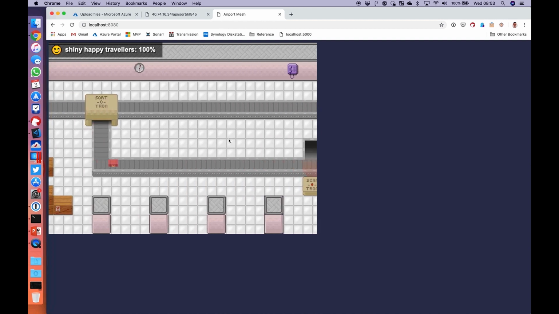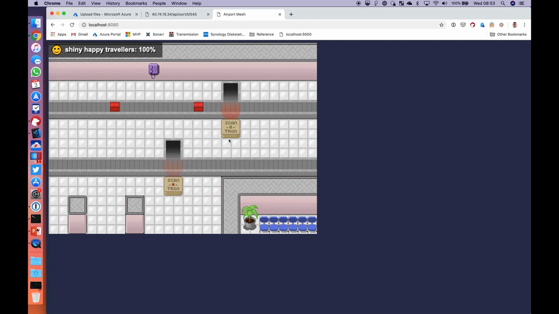Okay. Now, I have some built-in functionality here, where I can add iffy packages to the line, and they are being diverted. And now the light's green, right? And another one comes through which is okay, and then that's red. So there's something weird going on because I want the behavior to be the other way around. Yeah. If a suitcase is okay, it should be green. If it's not, it should be red.